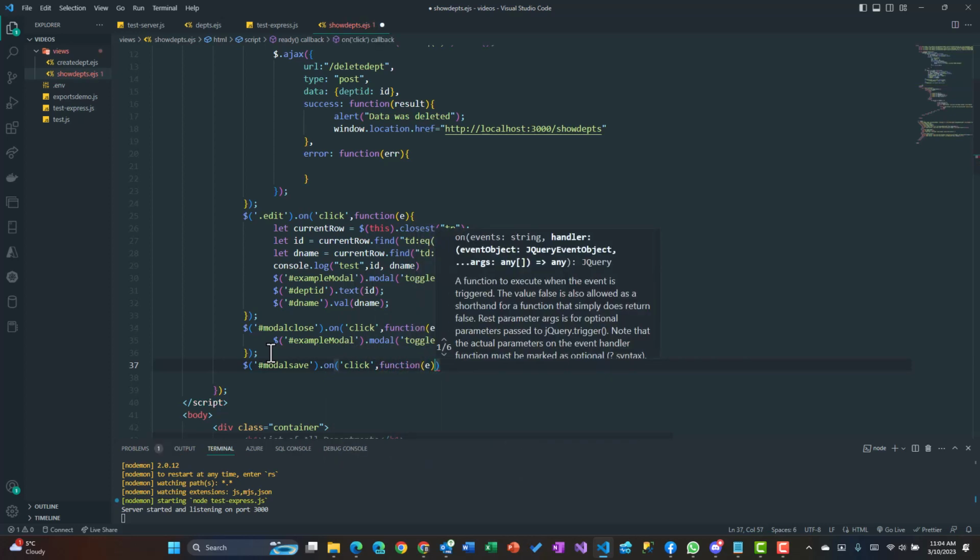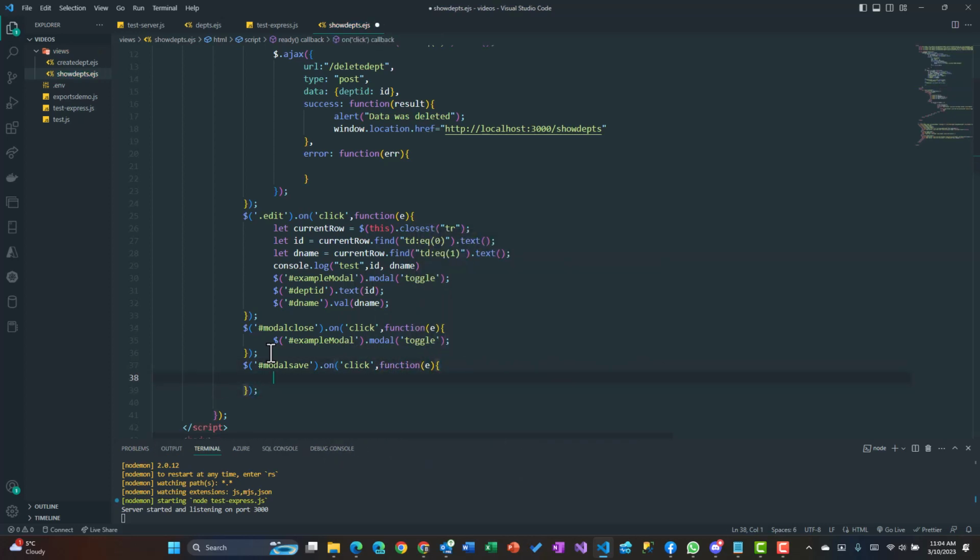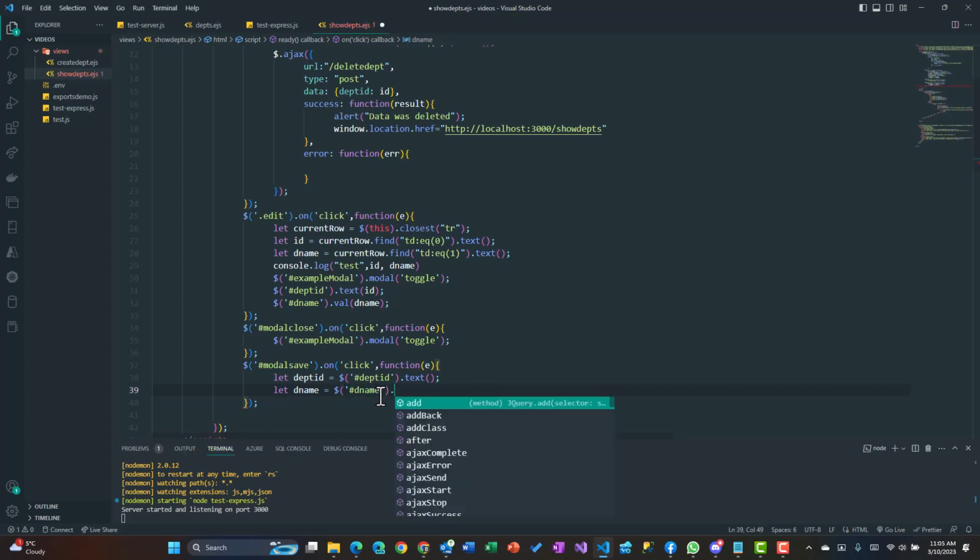So when you click on this, you are going to save that. What you need to do here is capture those details. So let departmentID is equal to $, and you simply say departmentID. You capture that text out here, then let dname is equal to $, and then you use the dname text box .val.